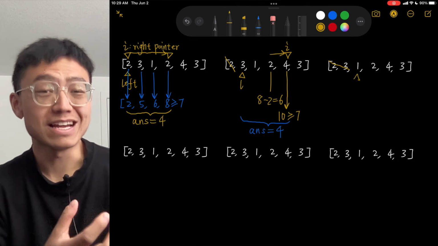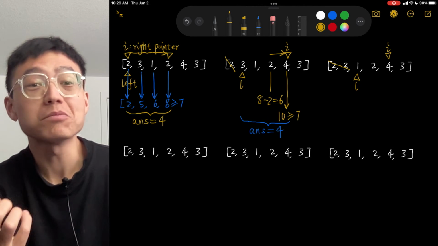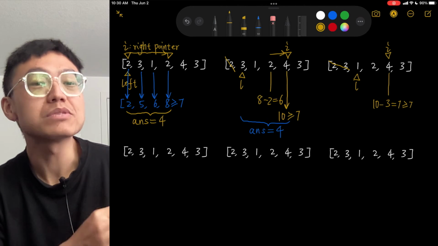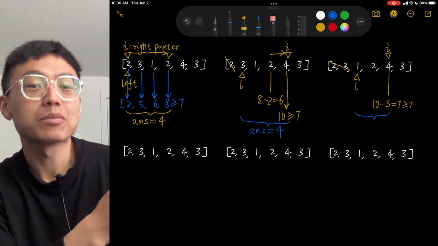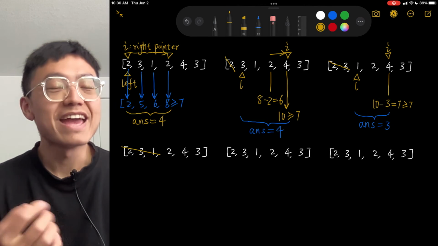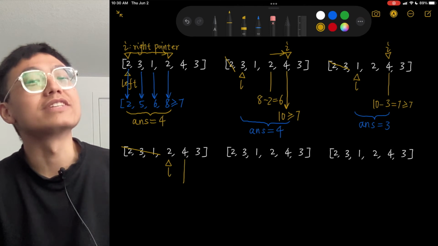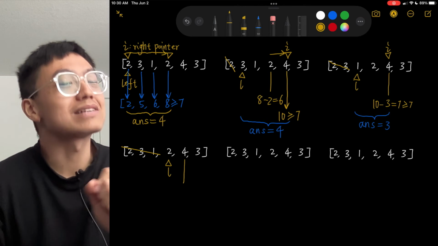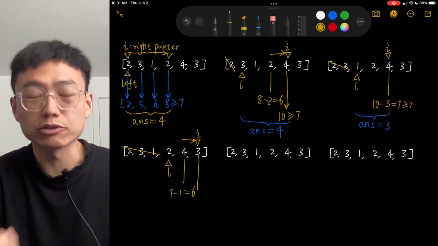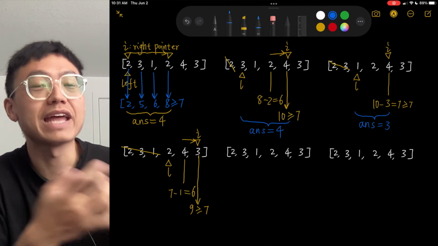We initialize the left pointer to 0 and the sum to 0. Then we iterate over the nums and we add nums at i to sum. While the sum is greater than or equal to target, then we update the ends. The ends is the minimum of the existing ends and i plus 1 minus left pointer. So whichever is the smallest, we'll have the opportunity to write the value into the ends variable.